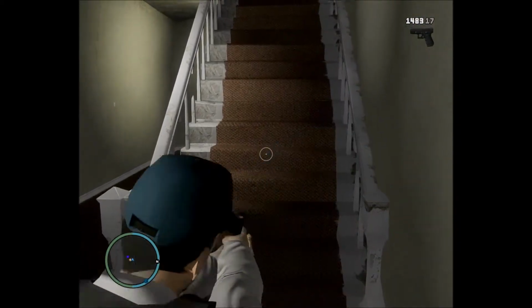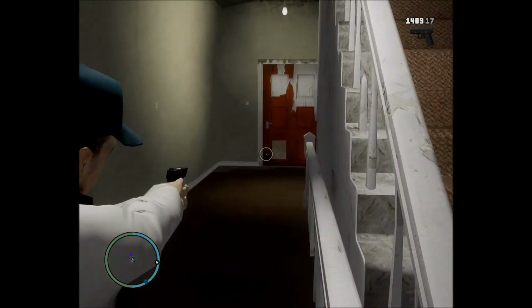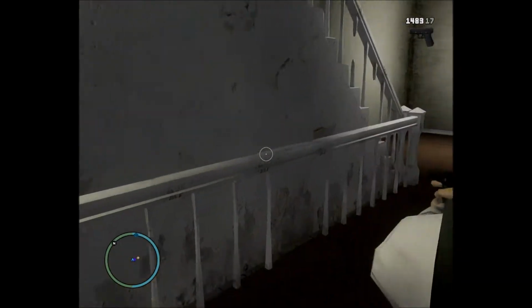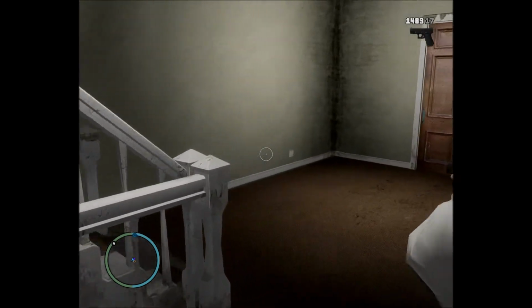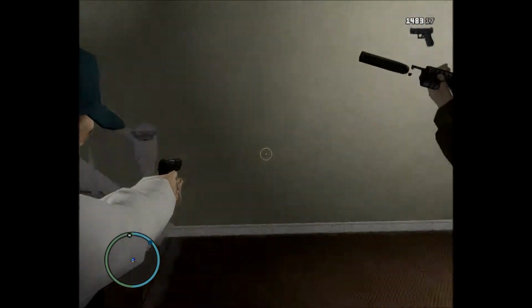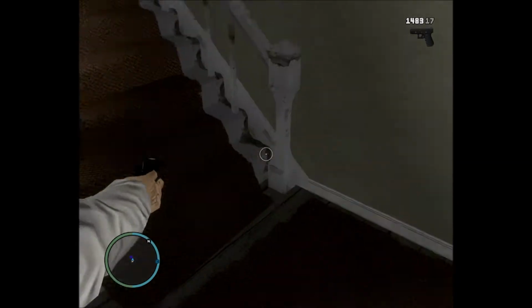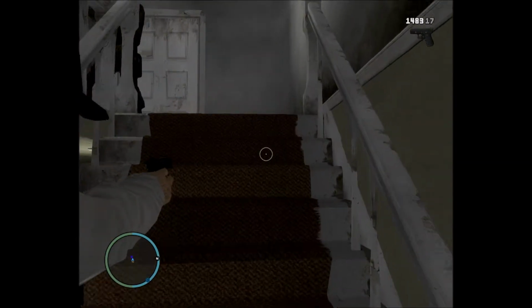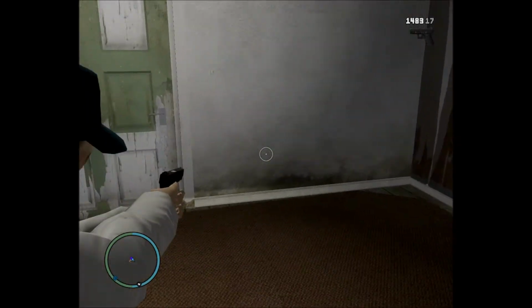Stairwell clear. Hallway clear. Back room clear. Right clear. Proceeding out. We didn't call in immediate left or immediate right clear. So I called the room clear. Good. Immediate front clear.